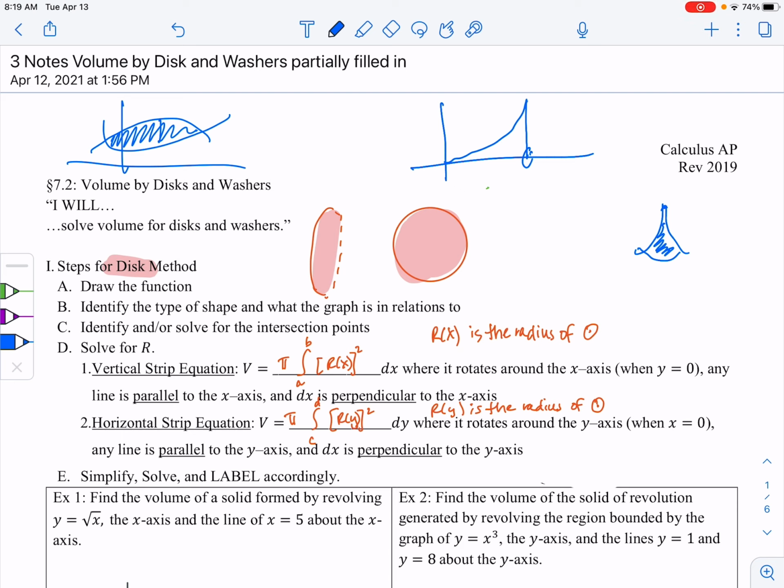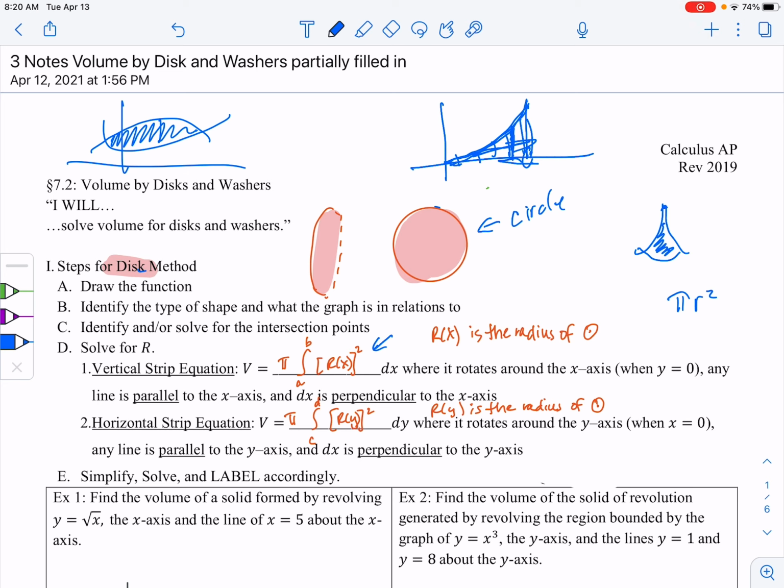Well, if I take a cross section of this, my cross section is a circle. Okay, it's a circle or a disc. All right, so what you want to do is figure out that the area of a disc is pi r squared. And then I'm going to integrate them. I'm going to add them all up. Here's just all these little itty bitty discs. So you figure out the radius, which is the distance between the curve and the axis of rotation.